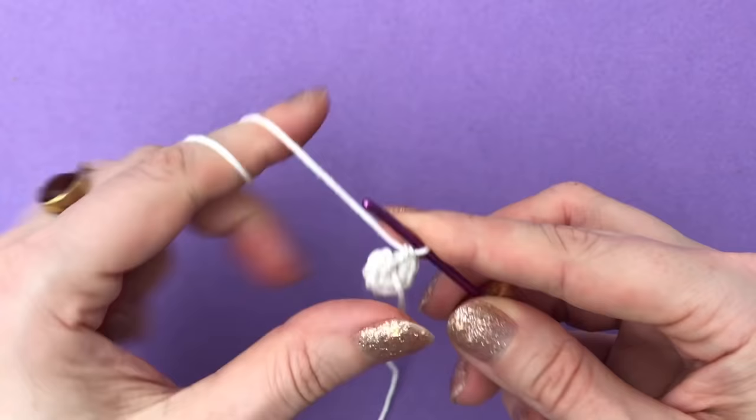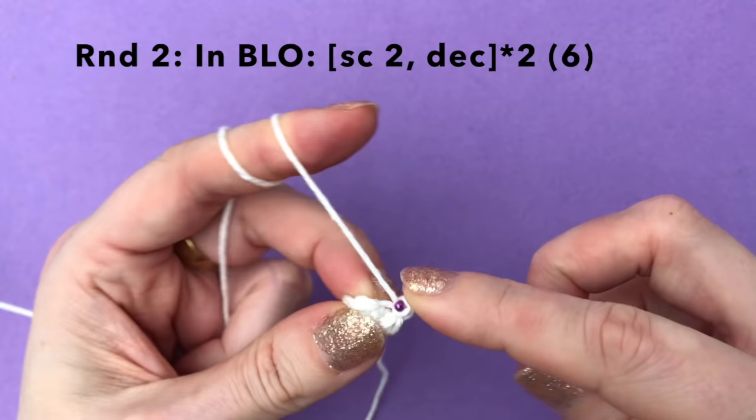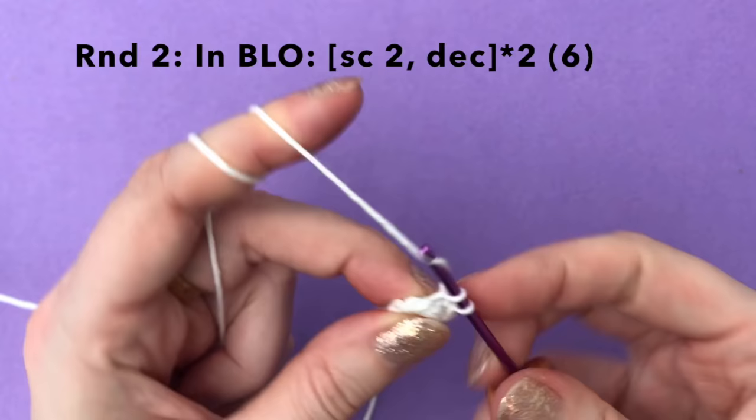Now in round 2, we crochet in the back loops only. And we start with 2 single crochet, so one in each of the first 2 back loops. Now we decrease, but only in the back loops.